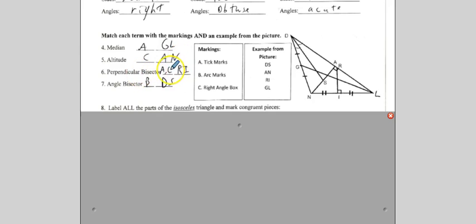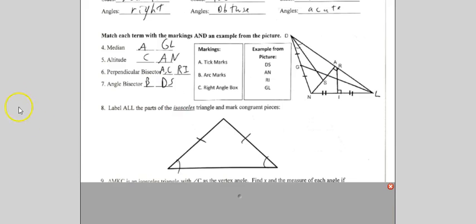Now, a perpendicular bisector needs the hash marks, tick marks, and a right-angle box because it's got to be perpendicular, right-angle, and go to the midpoint. So here we have two equal pieces and a right-angle making IRRI a perpendicular bisector. Now, remember, this does not have to. It can come from a vertex, but it does not have to. An angle bisector splits an angle in two. Well, we only have three angles here. L, no hash marks here, arc marks. N, no arc marks. D, here we go. So those are marked equal. So DS is an angle bisector.